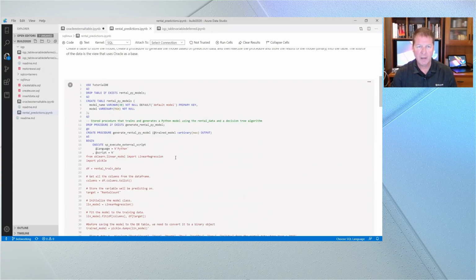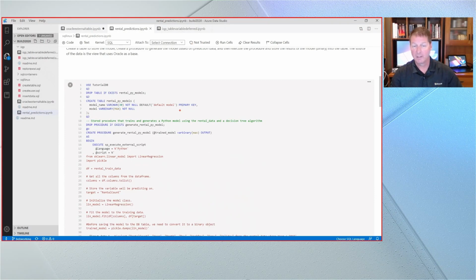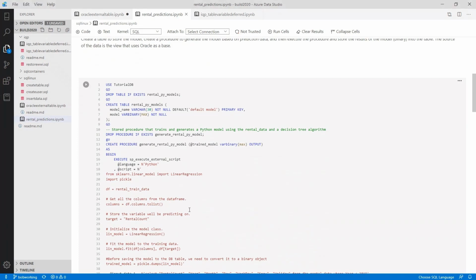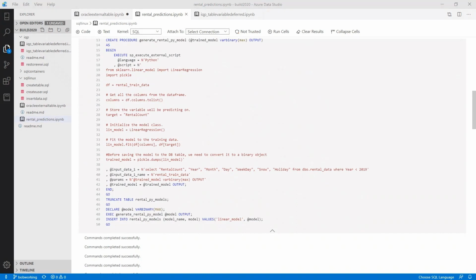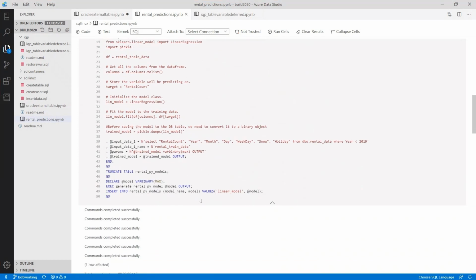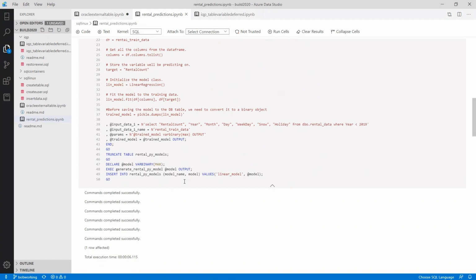Now, I'm going to do something called train a model. And in this particular case, what I love about using machine learning services is I can take the results of the model and store it in a table. Here's one of the key elements of machine learning services, this system stored procedure. It allows me to run Python code to train my model. And the key elements to this are, number one, a query that's going to be run against that external table through the view. And the output is going to be the result of my trained model, which is kind of like an image file in this case. So I go through that exercise of running the stored procedure and storing the model against old rental data to do predictions for current rental data.